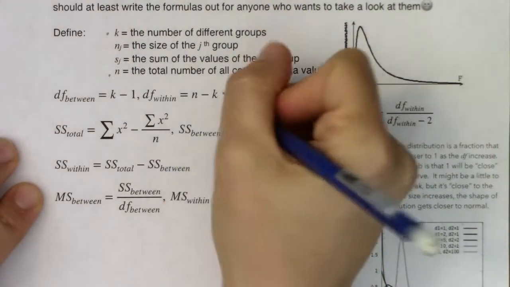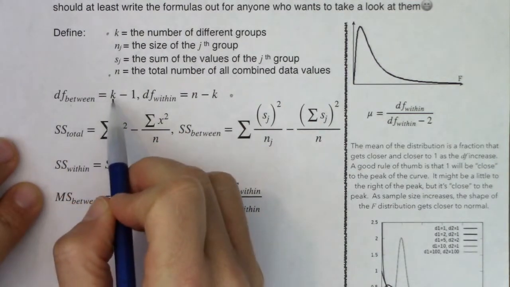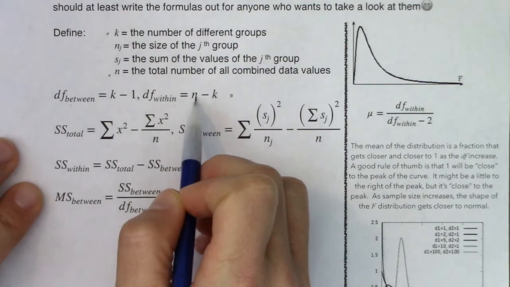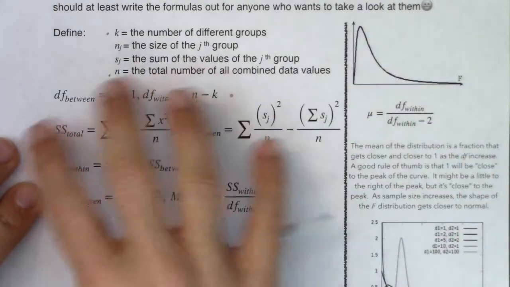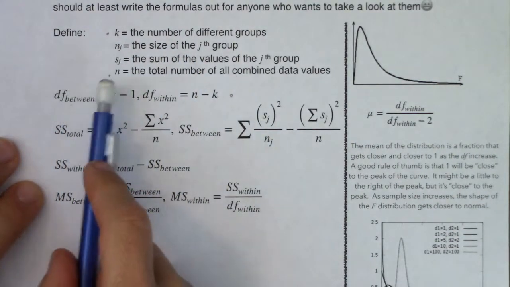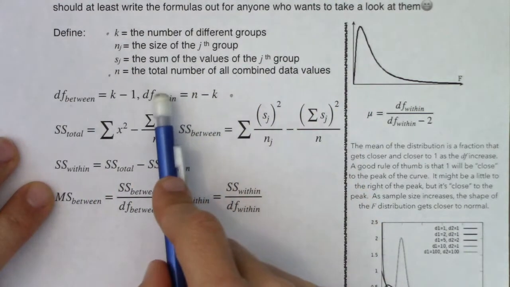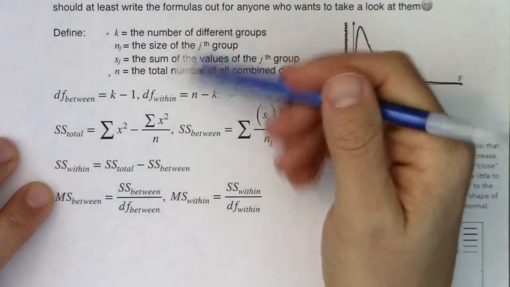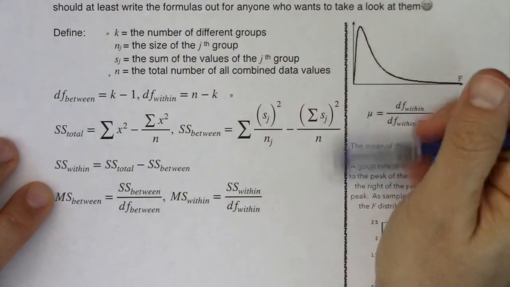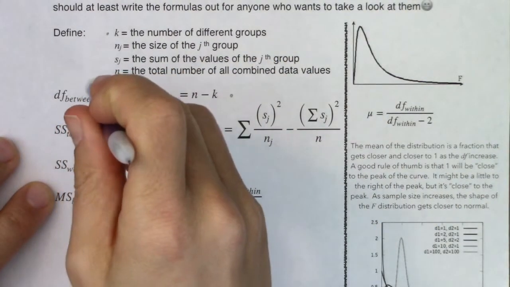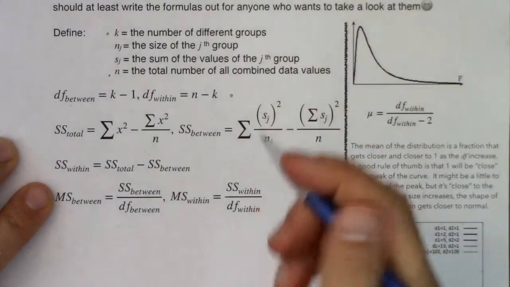All right, so here's some formulas you're definitely going to need. You're going to need your 2 degrees of freedom formulas. So the degrees of freedom between are K minus 1, and the degrees of freedom within are N minus K. And when we talk about between, we're saying between the various groups. So I'm talking about what are the degrees of freedom between the Hondas, the Toyotas, and the Nissans. And then this is within, it's just saying what are the degrees of freedom within any one group. So what's the degrees of freedom within the Toyota group, within the Honda group, and within the Nissan group. So you see me pushing my pencil horizontally, so between the groups and then within any one group. I usually go vertical when I'm talking about them.